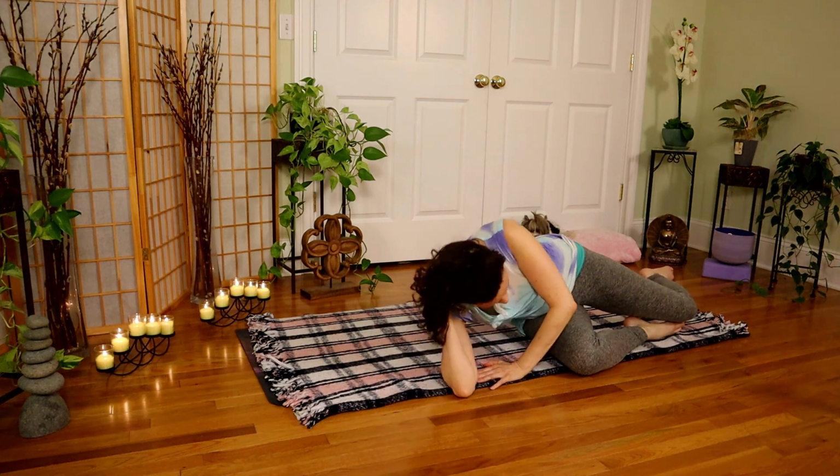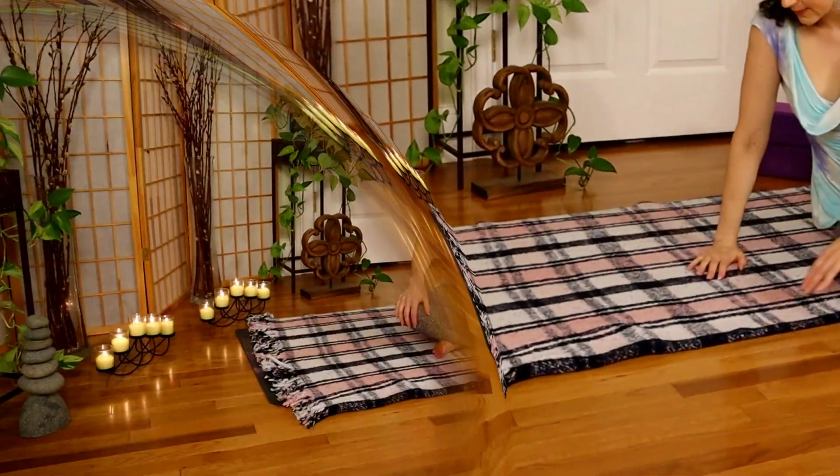Press into palms and ease up to a comfortable seat. Relax your shoulders, sit nice and tall. Palms face the ceiling and close your eyes. Remember, it takes courage and bravery to show up on your mat and be still.